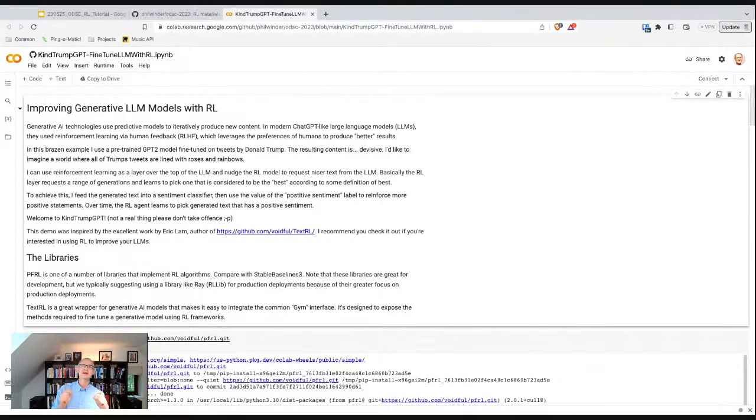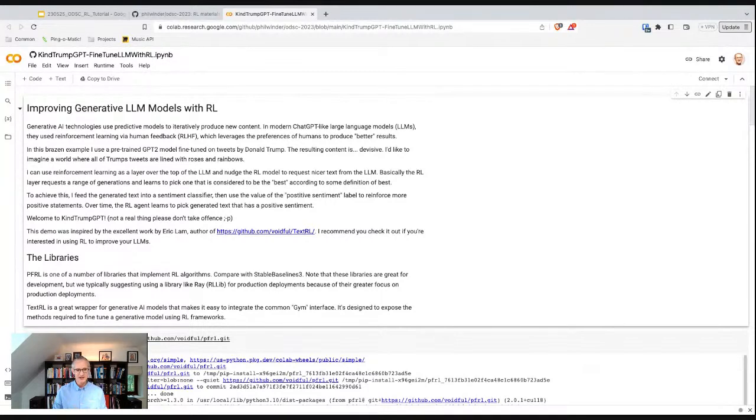Actually, be a bit careful here: we're not fine tuning the model in this particular example. We are training a model to decide what the next best inputs are to force a language model to produce certain data. So think of it as overlaying a large language model rather than fine tuning, because obviously you can use reinforcement learning to fine tune as well, but that's not quite what we're doing here.